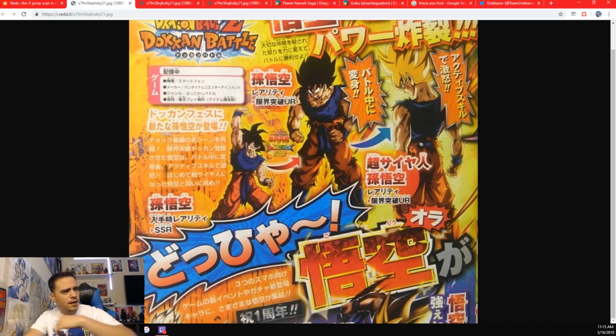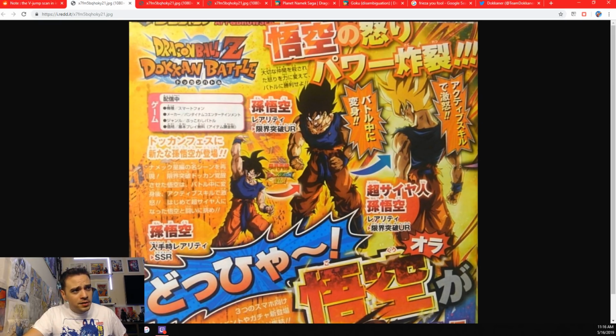And here is the V-Jump scan again. That's pretty much this form right here, and he's going to go into Super Saiyan. This little part, this little purple arrow right here, means that there's something else that's going to happen. It's most likely the active skill that is going to be on this unit.